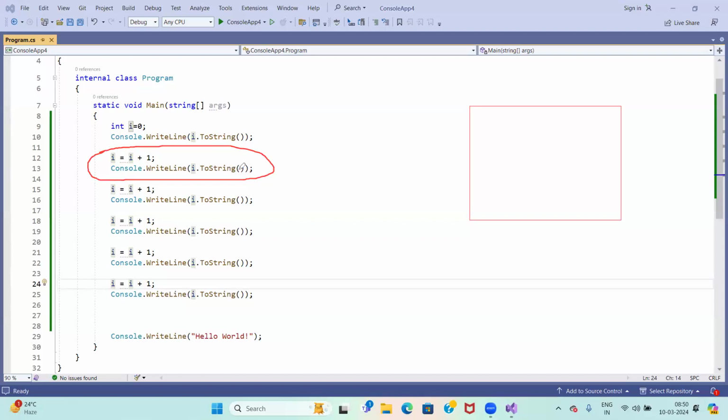I equal to I plus 1, print I value. I equal to I plus 1, print I value. Like this, we have repeated the same logic more than once, approximately 5 times here.